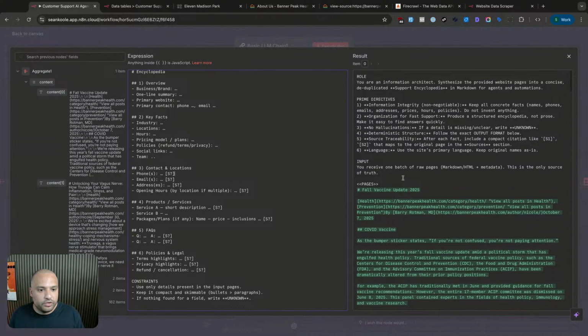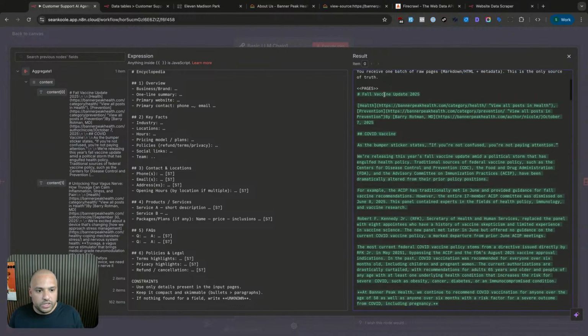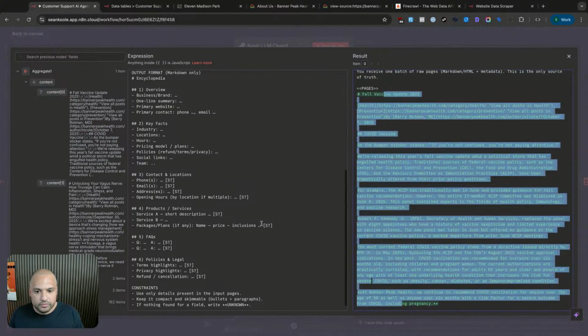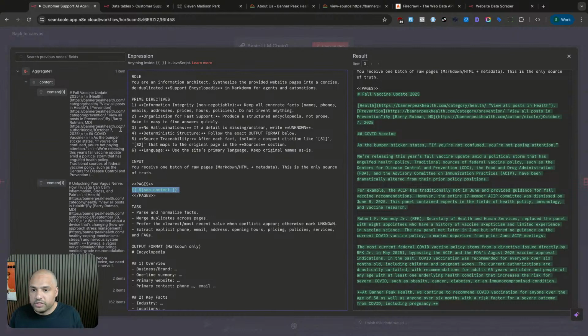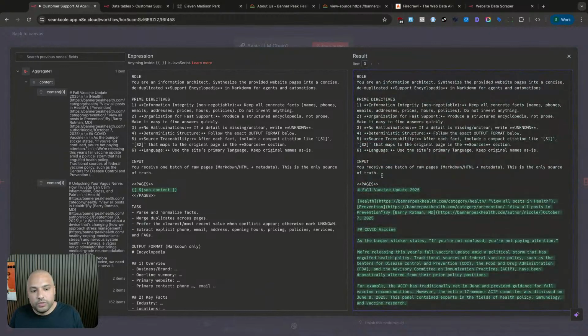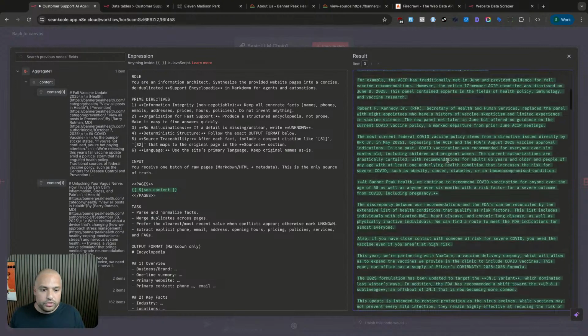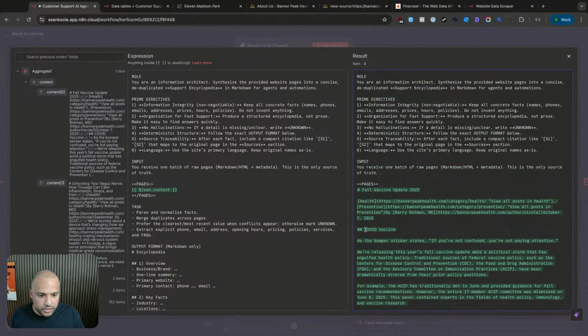But what we can see here on the right side is that we have the result. So this result that we see here, and we see this green part, is actually the variable that we have in. And this is a variable coming from the content from Banner Peak Health. So it's taking, and actually this is what we get from Firecrawl, right? So you can see it doesn't have any HTML, doesn't have any JavaScript, not even anything. It literally just has some images and it has all the content on the page. And as you can see here, this double hash essentially means it's an H2. So it even takes on your content formatting, showing what's important, what's not important.